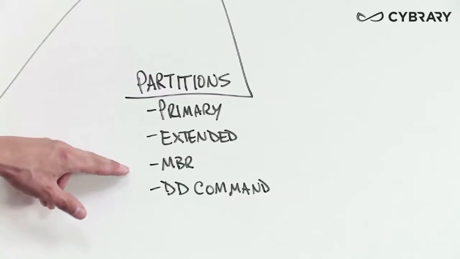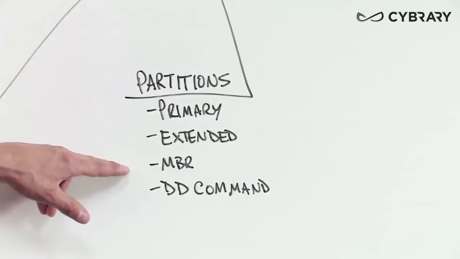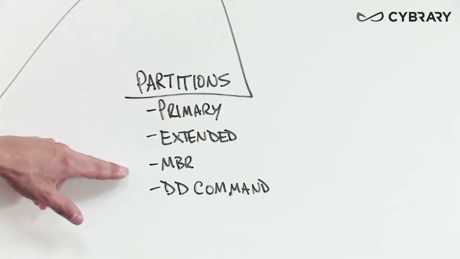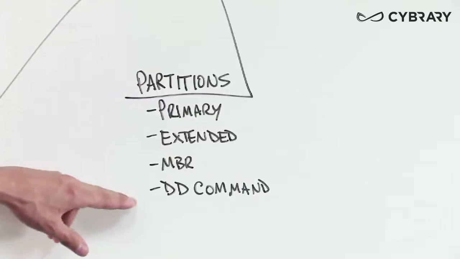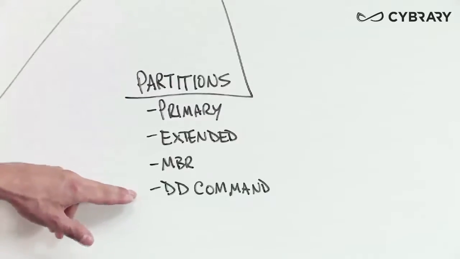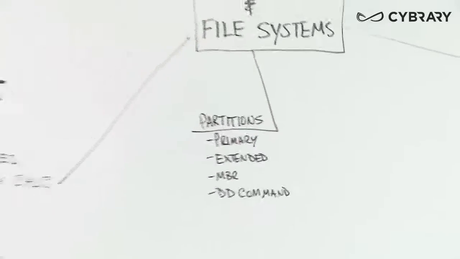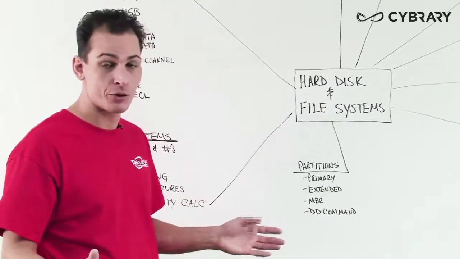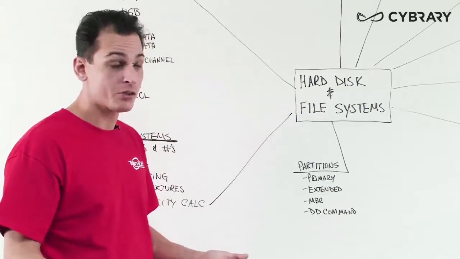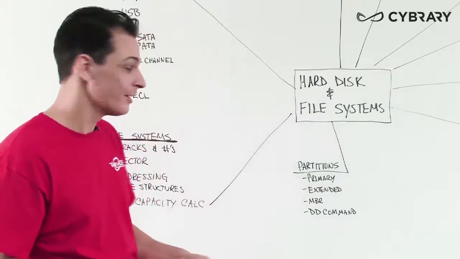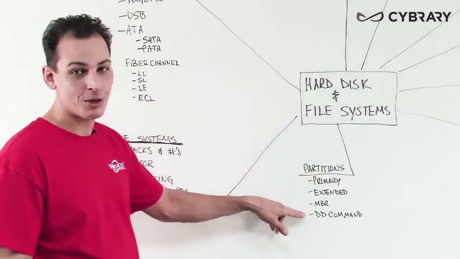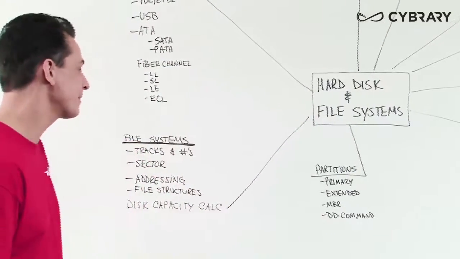We're going to take a close look at the master boot record and look at that from a hands-on point of view. And I want to show you how to duplicate a master boot record from one hard drive to the other one if one gets corrupt and things like that. And I'll show you how you can use the unforgiving DD command. I say it's unforgiving because realistically, that command will do anything that you tell it to do without asking you for your permission. So if you tell it to do the wrong thing, it will unforgivingly do it. So you need to pay close attention to all of the possible combinations of how to manipulate the DD command.